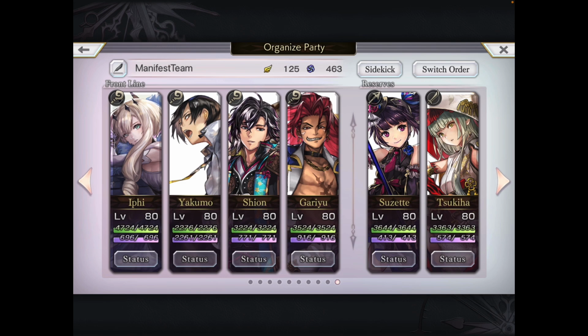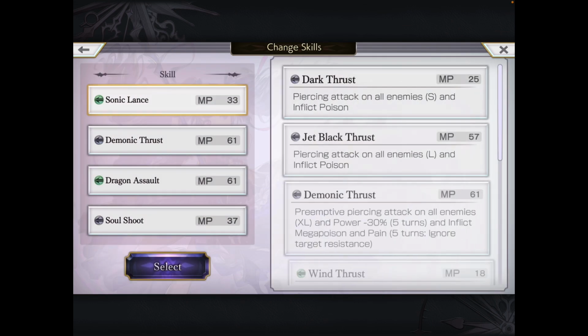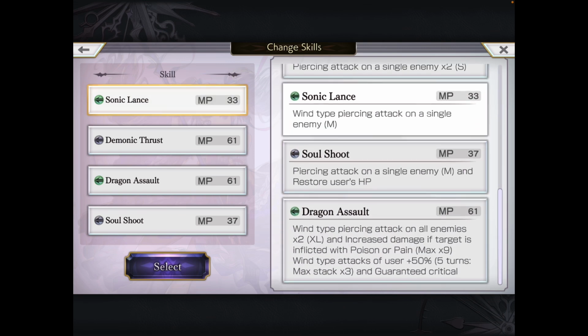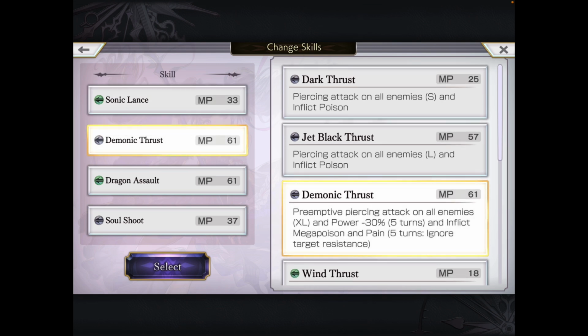Okay, so like I said, let's just quickly go over the moves because once we see the update, you won't be able to access this particular description of the moves. So let's go with the Sonic Lance. You can clearly see that Demonic Thrust. The other two, which is Dark Thrust and Jet Black Thrust, are the weaker versions. We don't need to cover that.